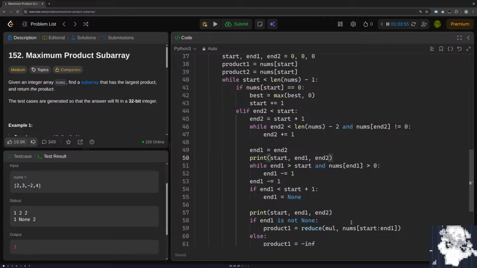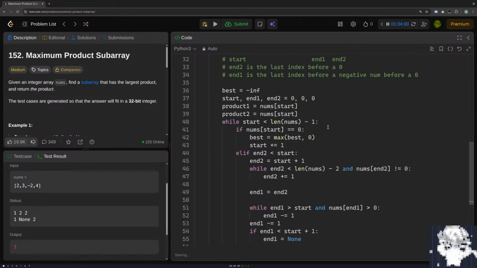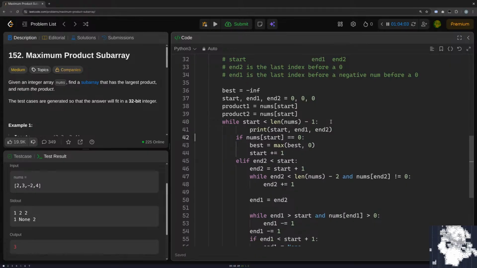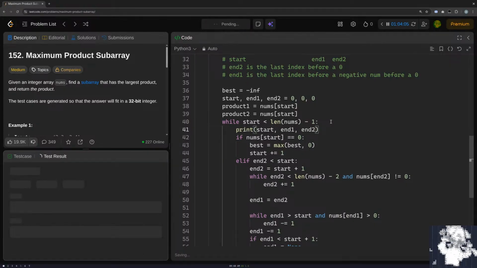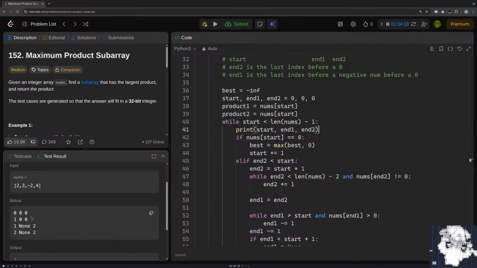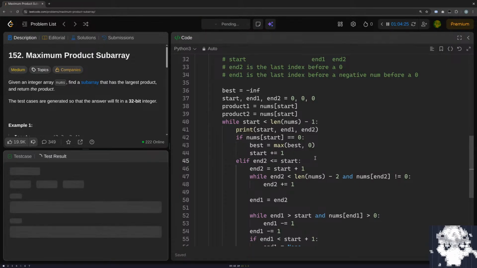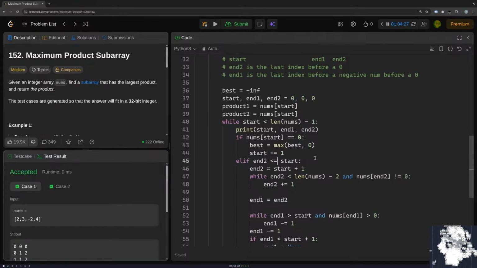So if we print at every point what our start, end 1 and end 2 are, we start at 0, 0, 0. Okay, so this needs to be less than or equal so that when they are equal, we increment end. Okay, that gives the right answer.